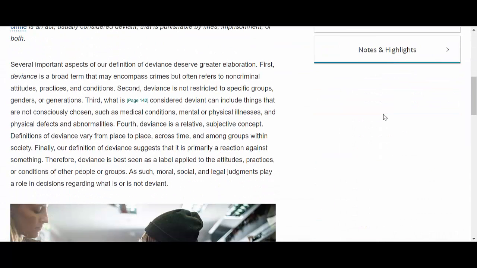Terrific. Usually it'll take you to specific paragraphs of where that content is being covered. So this will help you as a student really hone in on the area and maximize your time. Since your time is very valuable, you want to make sure you're reading the most important parts.